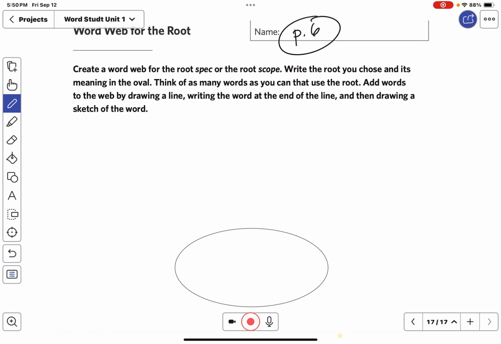So we have the word spect, and you will write that on page 6, and you will try to think of at least 4 words that include the word spec in it. You can use the word inspect as one of them, but what else can you think of that has spec? Think of a character trait that we use.